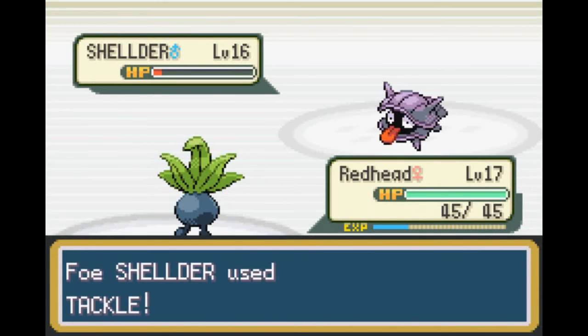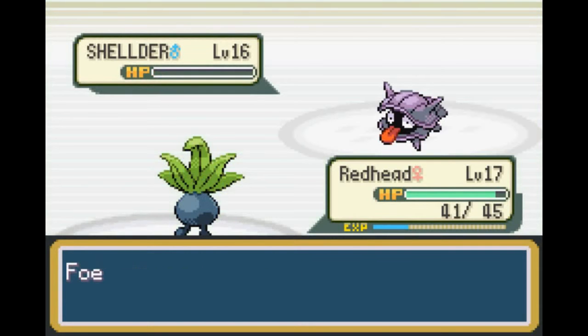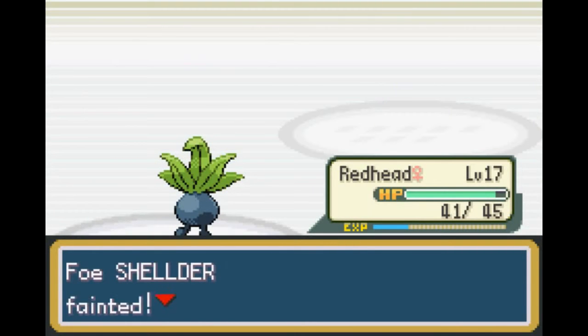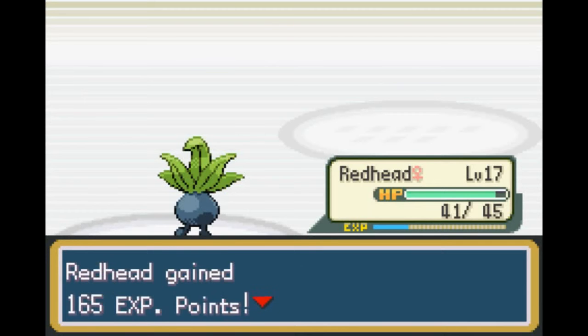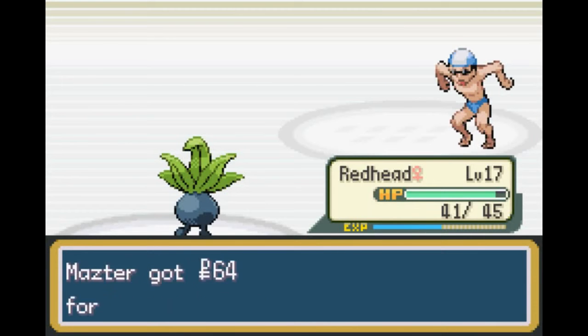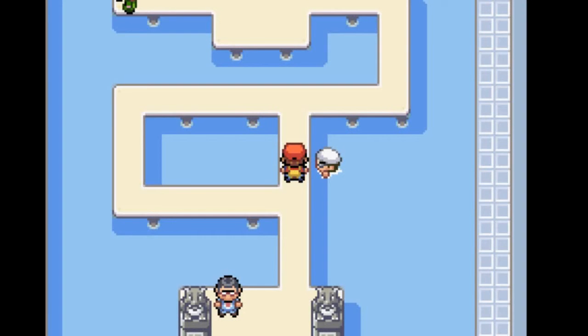Oh, it's gonna use Tackle this time. We're gonna use Absorb because that's the only attacking move we know. And you know, this really reminds me of that one Pokemon berry that we used to have, because it looks like a berry, like a blueberry, and it's kind of OP like one too, especially on water types. Master got $64 for winning. Sorry, guys, I'm really sick.